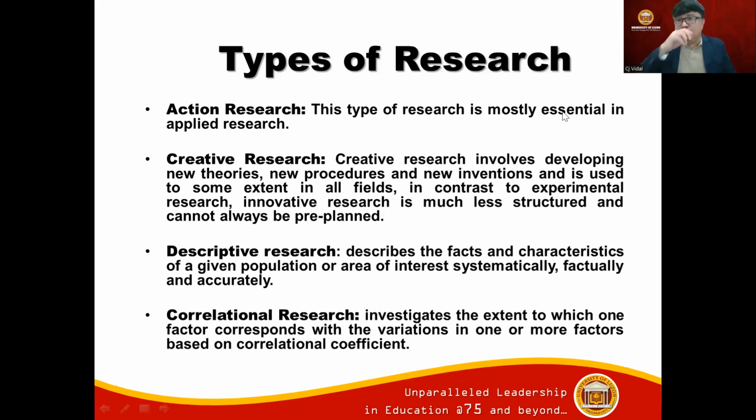And if you will note, the more specific types of descriptive research were part of another lecture that I had already uploaded. There are several other subtypes of descriptive, and some of which are actually made part of this discussion. Like, for example, correlation research. Correlation research is one that investigates the extent to which one factor corresponds with the variations in one or more factors based on correlational coefficient.